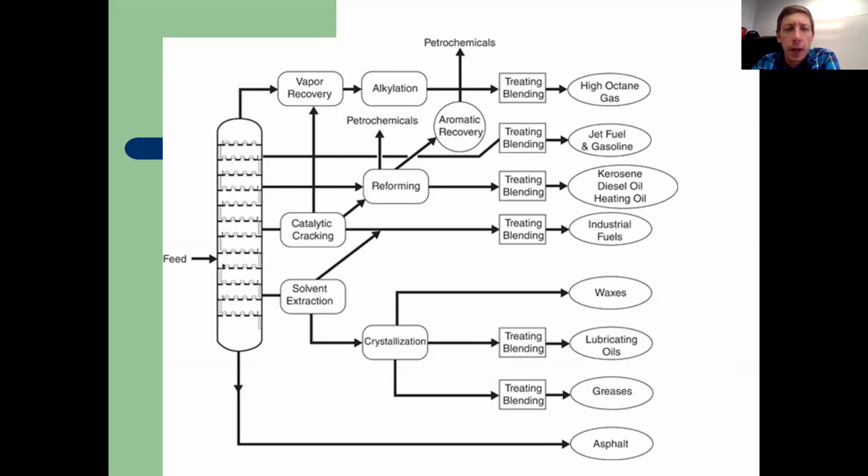This would be an example of a distillation unit in crude oil refining. So this is where we have crude oil coming in and all kinds of different lines coming out. The heaviest components, which never boil, are our asphalt and things. The lightest components, which boil the easiest, can go out to become high octane gas, even propane and things like that. And as we go down the tower, components have a higher and higher boiling point. As these components come in the feed, we simply separate them out by whatever point they boil at.